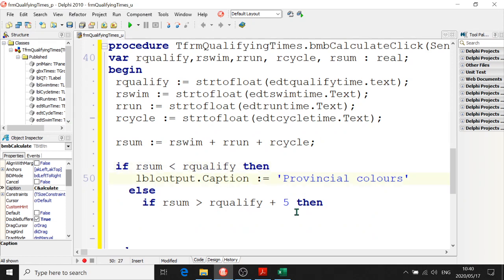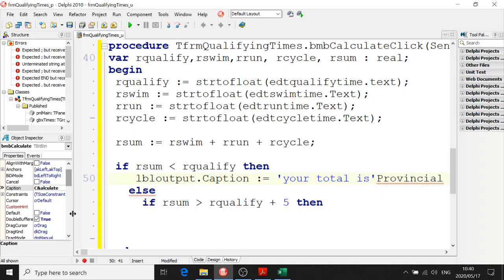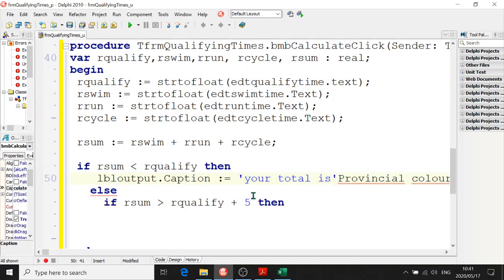I also want to display here your total is, and then join that to a string to float. So we can go and display the total as well. And a space there.